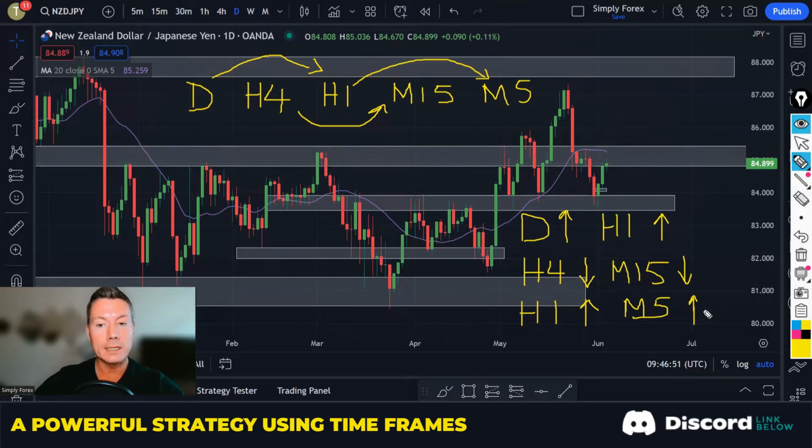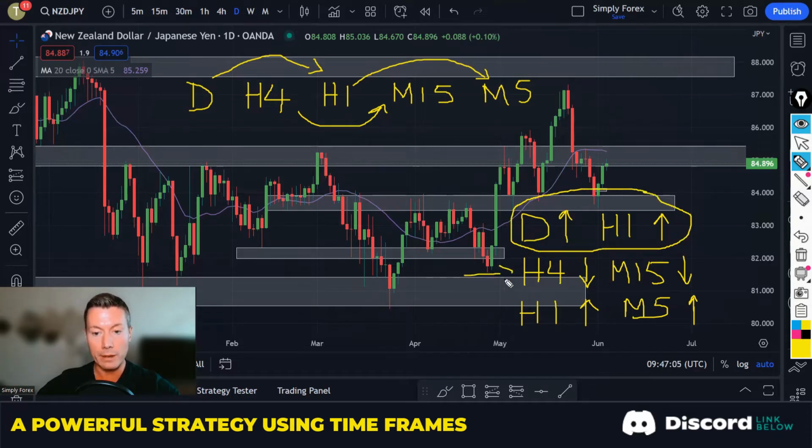So this is the simple premise of it, but let's look at some examples for each one now and show you how I trade it. I use this one, guys, daily with the H1. But perhaps some of these time frames would better suit your personality, so we will look at those as well. But we're going to start with daily and the H1, guys. All right, so let's take a look at some examples.